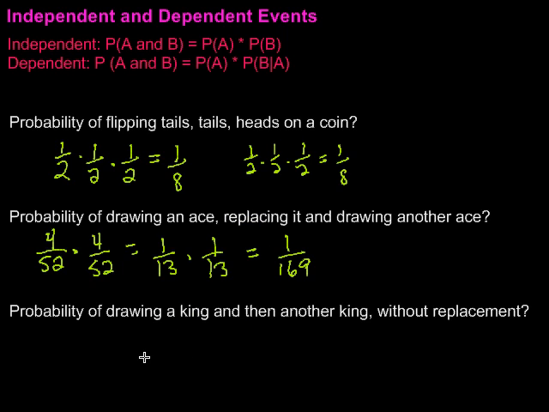Now, let's take a look at this next one. It says the probability of drawing a king, and then another king, but we're not replacing it this time. So, do things change? Well, yes, because there's a king gone, and then we're looking for another king in the second draw.